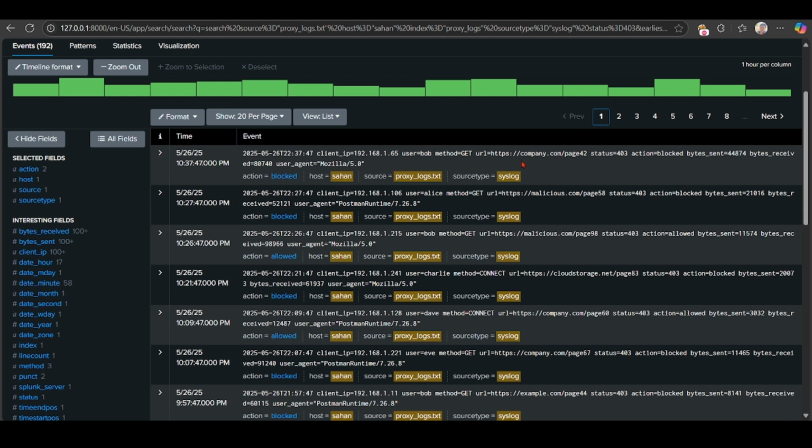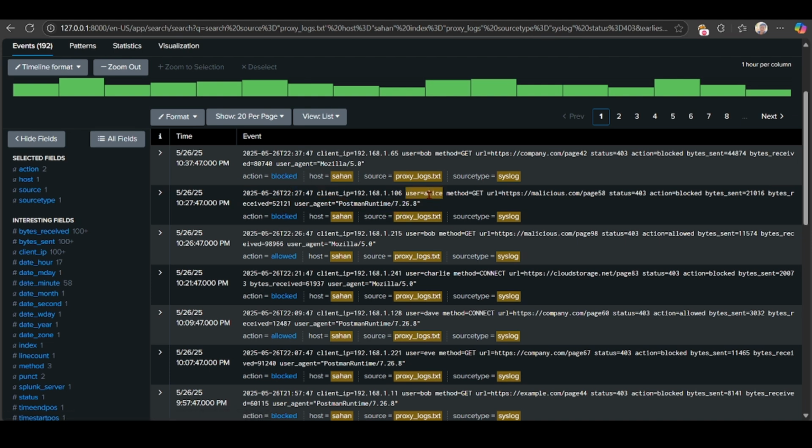Let's see what this is. Here the user is Bob. Bob was trying to get company page 42, but he got 403. Action blocked because he did not have access to that website. So the proxy server blocked him.